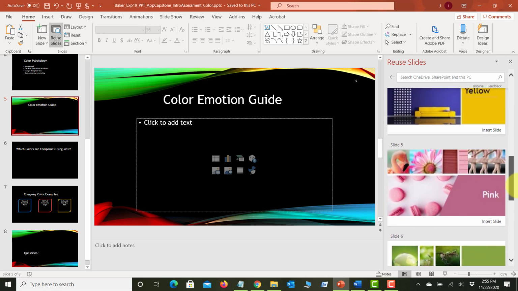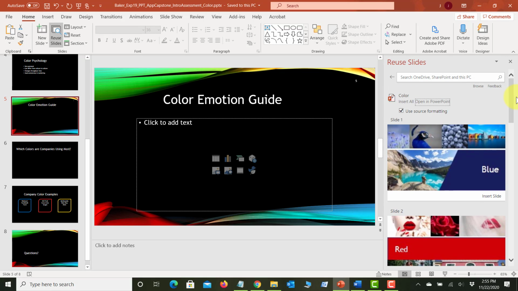So here are the slides that I'm going to insert, and at the top I have an option to use the source formatting. That may not be selected, so double check. And I am going to insert all of these slides. If I was going to insert only one or two or three of them, I would click the slide.